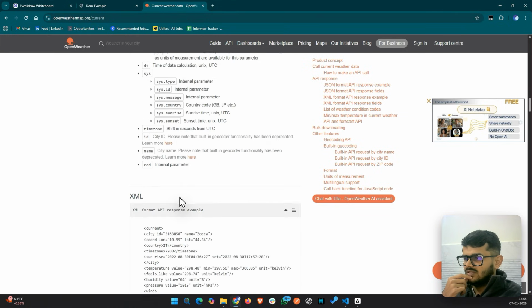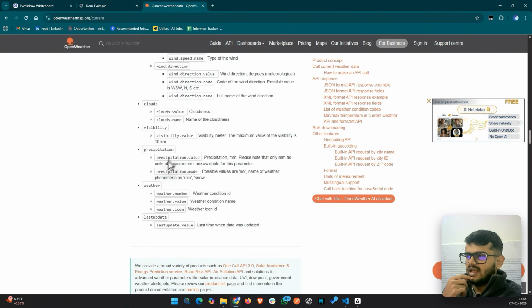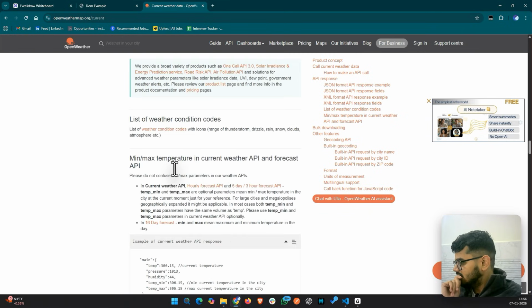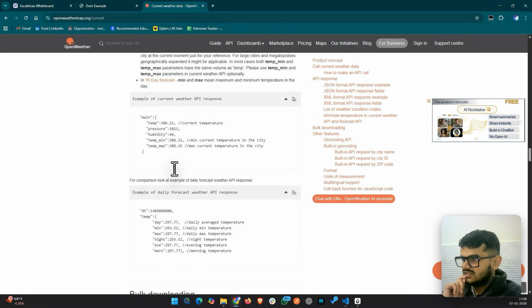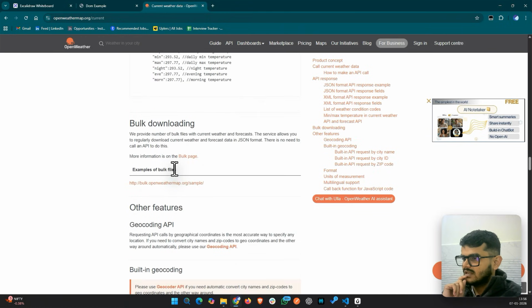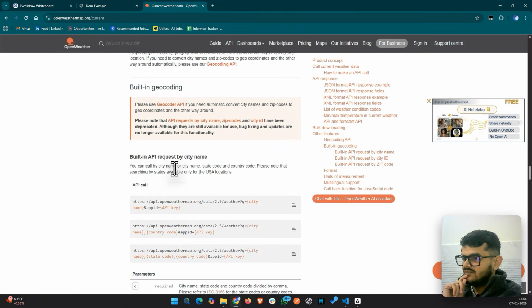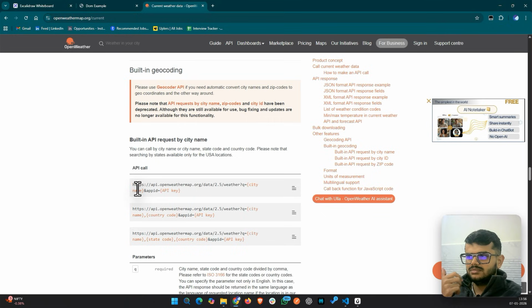And if we scroll down even more, this actually tells what each and every value in each and every key in the API's object means. And we have all this stuff, as you can see. If we scroll down, we have certain other API calls.